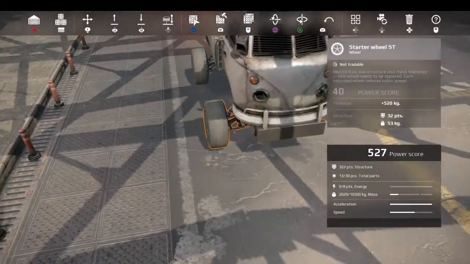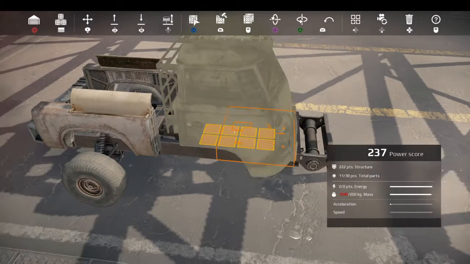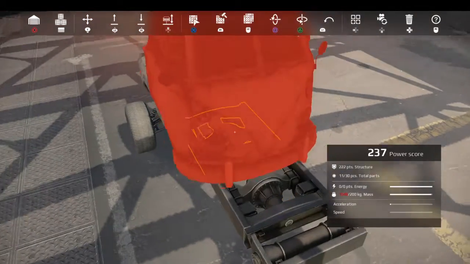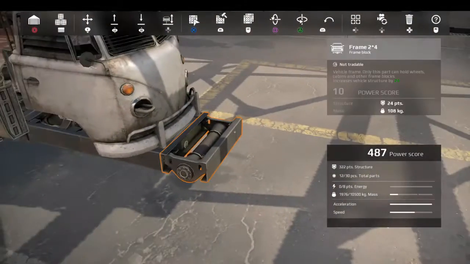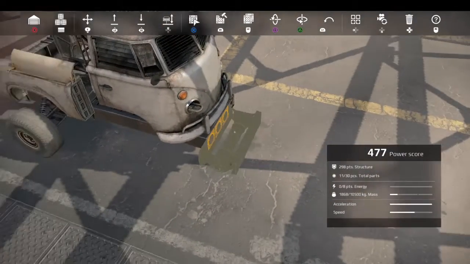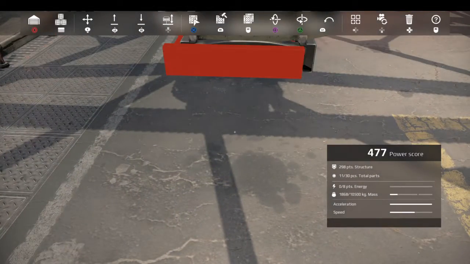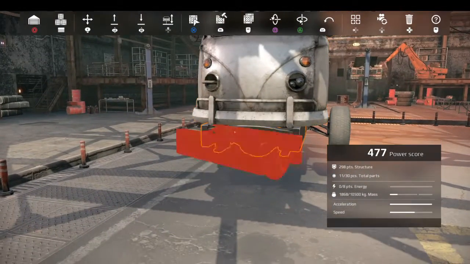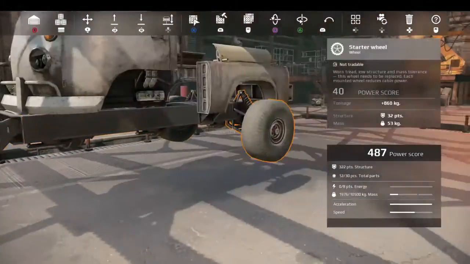Let me also remove the front wheels because they will intercept with what I'm trying to do. Basically, I'm just giving this thing more roundness and all. I don't know. It keeps wanting to fall over. That's not gonna help you. I kinda need that. This is a good little thing. You know, I'm actually gonna have the wheels on that platform there.